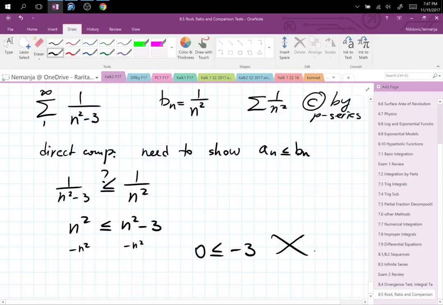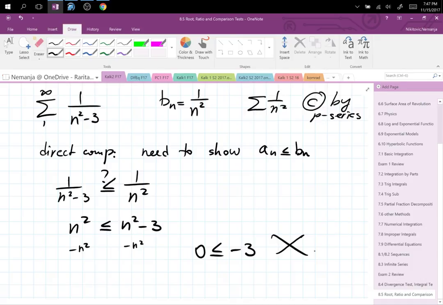Your gut feeling that this converges and that it needs to be compared to 1 over n squared is correct. It's just that the method didn't work out. So we picked the right stuff: 1 over n squared. We know that converges. We know that we are looking for convergence. You try the direct comparison, it didn't work. Now, put these two, an and bn, into the limit. Do the limit comparison test. You are going to get 1.